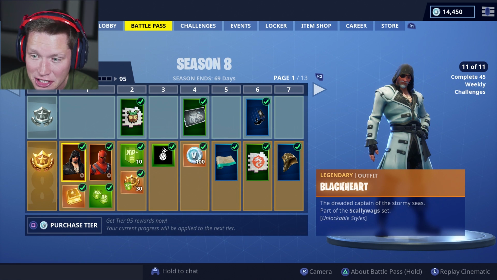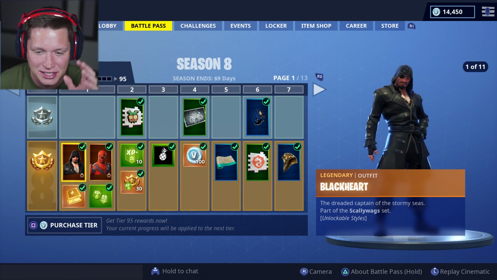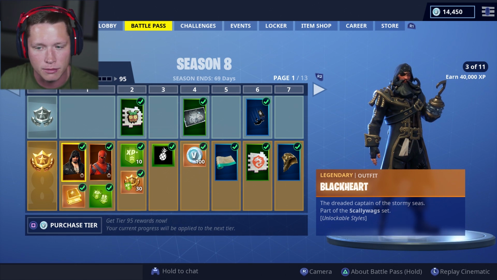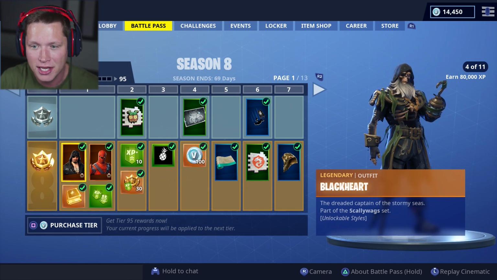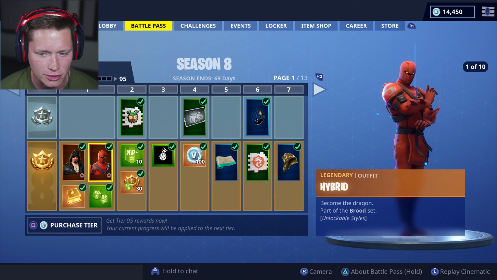I'm just waiting for it to end, dude. Oh my goodness, there are so many stages there. Hold on, let's go back. So this is number one. This is what you start with. Then he starts growing his beard. He starts getting a little bit more decorated. He gets that hook arm. He turns into a skull. Then he starts glowing different. Dude, that's pretty insane. All right, so starting off with Blackheart, that's your tier one skin.